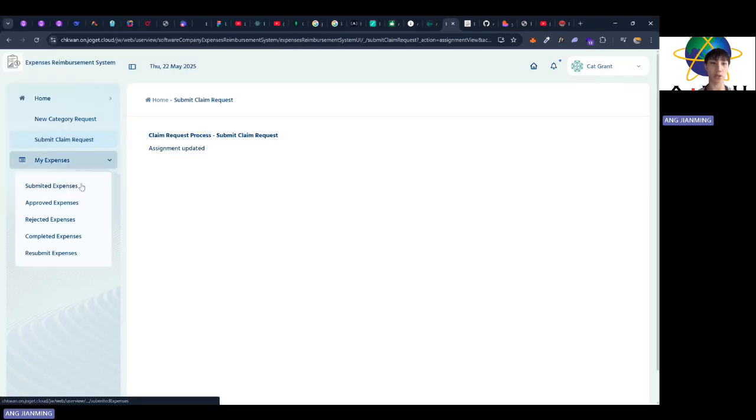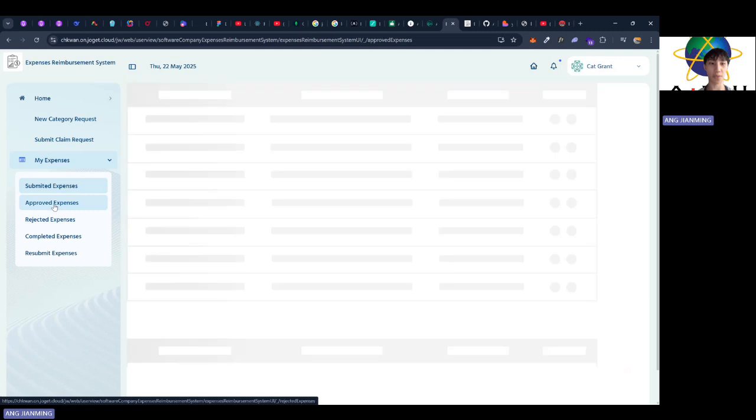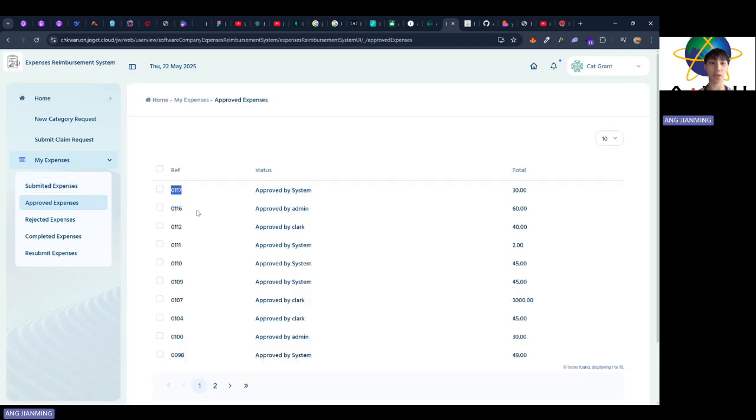The expenses should be submitted in the approved expenses section. Why approved expenses section compared to the submitted one? Because the submitted one is only for those that are above the auto approvals limit, or if let's say they choose other section, then only it will total up in this submit expenses area, this page.